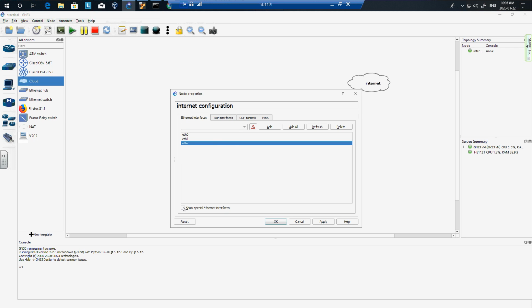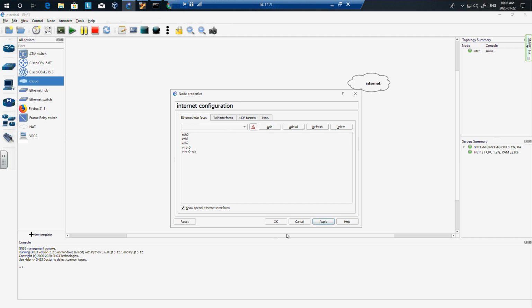So in my case, I'm going to click on Show Special Ethernet Interfaces. And what else I'm seeing here, except the loopback adapter and Docker, I'm going to also add, just in case I need something. Because when I connect machines and infrastructure to this cloud, it won't allow me; it's not supposed to have any links to add this. And I might need to use some of these adapters. I don't know. So here they are.